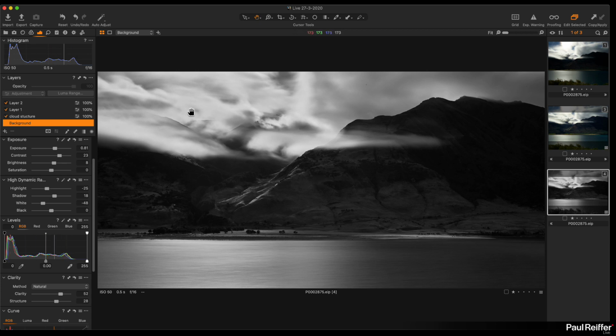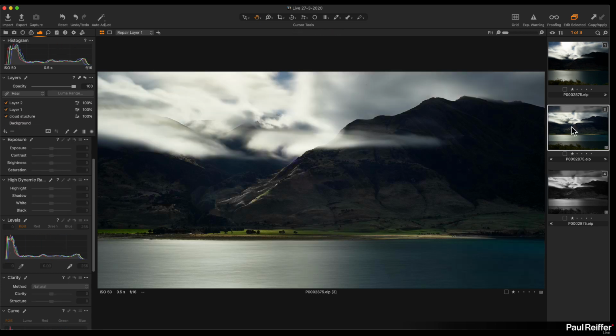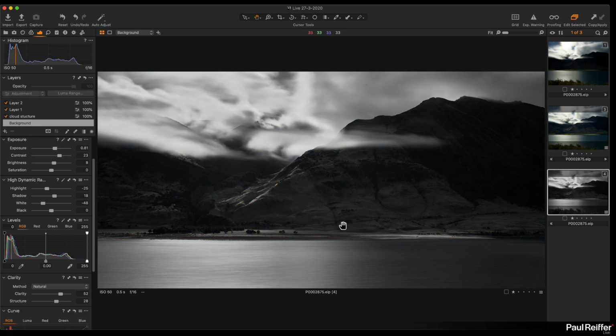What that does is it takes the focus away from these clouds, because in this one, the focus was held down here by the color. So because we've got this bright green down here, that's where the eye is going to. The clouds are sort of, well, they're clouds. We ignore them a little bit because we look down here. In the black and white version, there's no green to anchor our vision onto. So what happens is we get drawn to this area up here. So whenever you convert to black and white, remember you're changing what the viewer needs to see in the image from being color-based to being contrast-based. This is all about contrast.